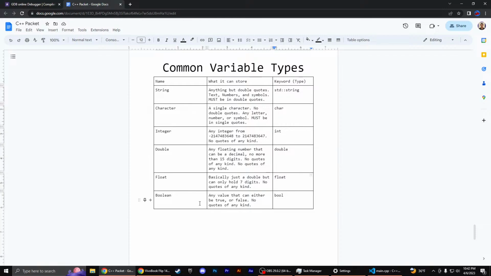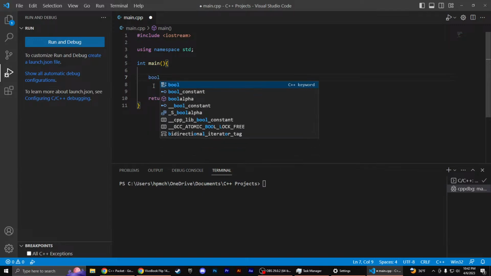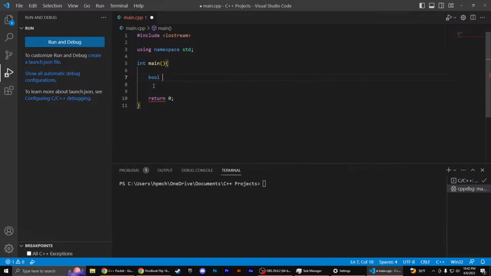And a Boolean is one of the types used the most in video games. You probably already read what it is now that I'm talking about it, haven't you? I don't know, honestly. Okay. To create one, you're going to type bool, B-O-O-L. Space, my Boolean, or whatever you want to call it.